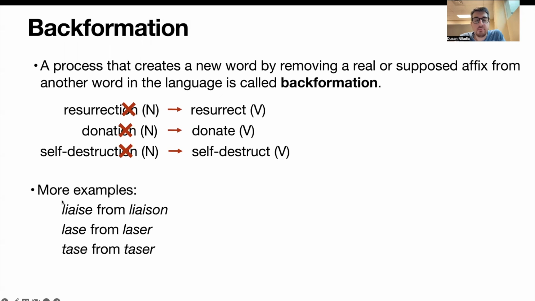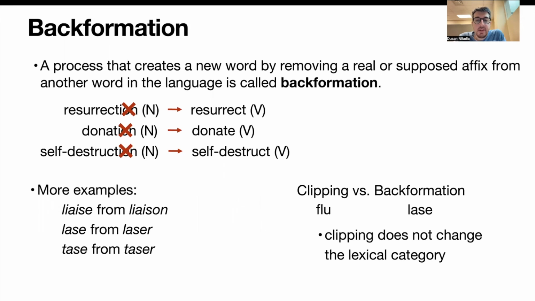So memorize these. How are they different from clipping? Well, clipping is flu and backformation is laze. Clipping does not change the lexical category. So, for example, influenza is a noun, flu is still a noun. Laser, in this case, is a noun, but to laze, it's a verb, right? So it changes the category.